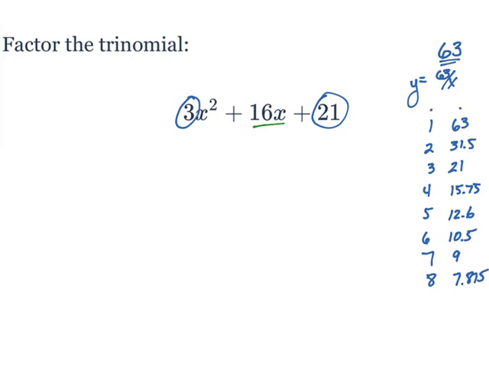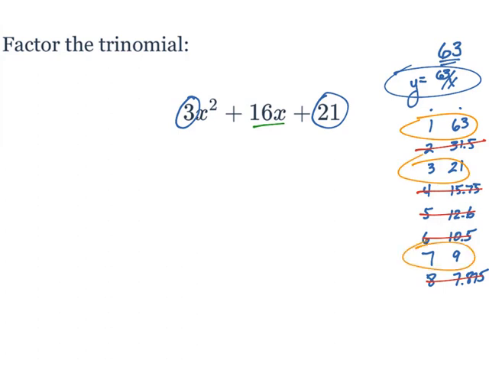And when these numbers pass one another, here's what I mean. 1 is lower than 63, 2 is lower, 3 is lower. When the numbers pass one another, stop looking. Otherwise, you're just going to see the mirror image of the ones you found. So I used y equals 63 divided by x to find all the factors. Now, the factors that are not whole numbers are not factors we can use, like 2 times 31.5, not usable. So we've narrowed down our usable factors to only 63 and 1, 3 and 21, and 7 and 9.